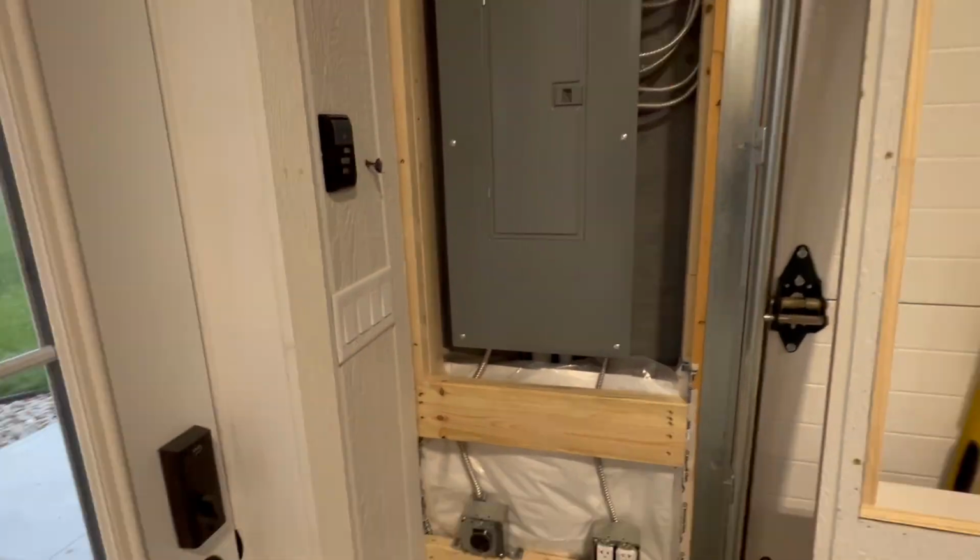Well, I'm on the last piece. I got to get around this breaker box here. I'll show you what I got going on and what I figured out. It took a while, a lot of measuring, a lot of cutting, but I think I got it. Take a look. So here's the problem here.